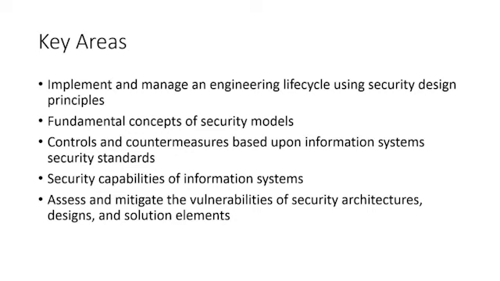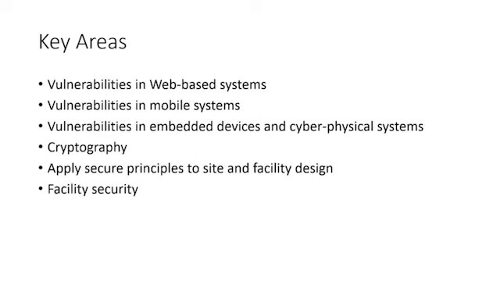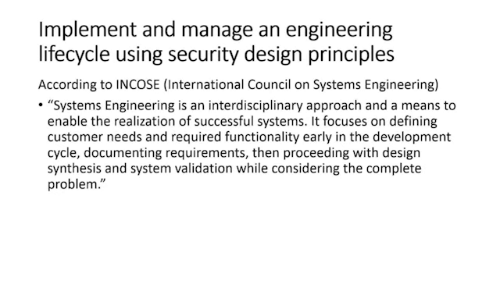models, which you're probably familiar with already, the controls and countermeasures based upon information systems and security standards, security capabilities of information systems. We're going to look at assessing and mitigating the vulnerabilities of security architectures, designs, and solution elements, the vulnerabilities in some web-based systems, vulnerabilities in our mobile systems, vulnerabilities in embedded devices and cyber-physical systems, cryptography, which that's always got to be there, right? Apply security principles to site and facility design, and then finally wrap it up with some facility security, that physical security.